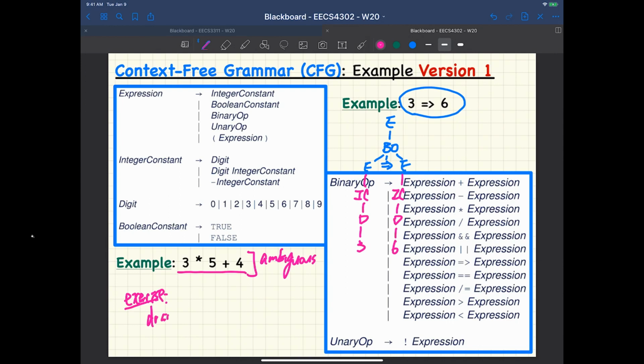Draw all the possible parse trees for this string. For example, if I simply ask you whether the following grammar is ambiguous, that's how this shows one witness, right? You can draw more than one parse tree. So that's ambiguous. Okay. So there are at least two issues over here.